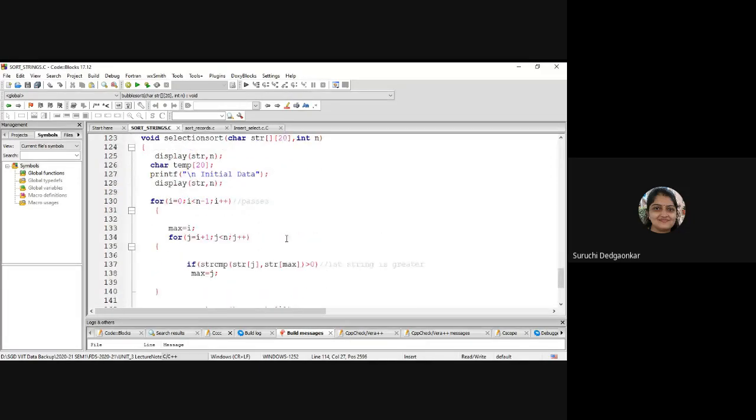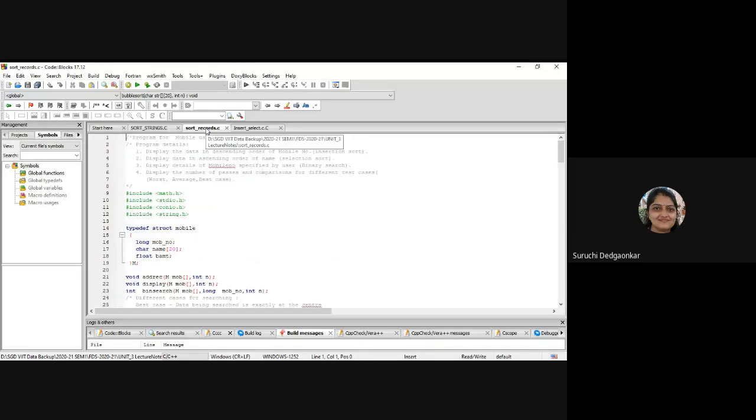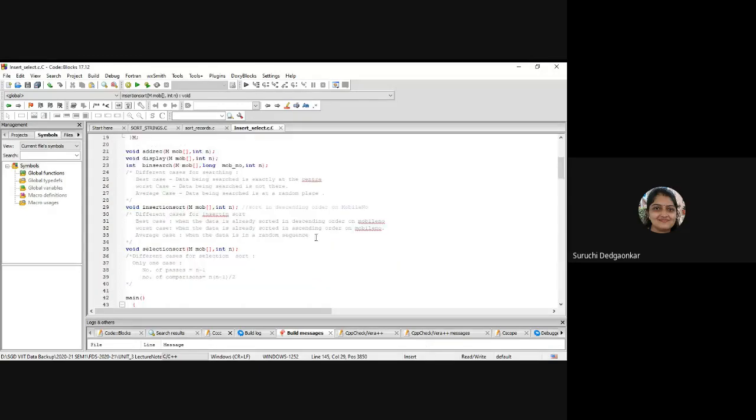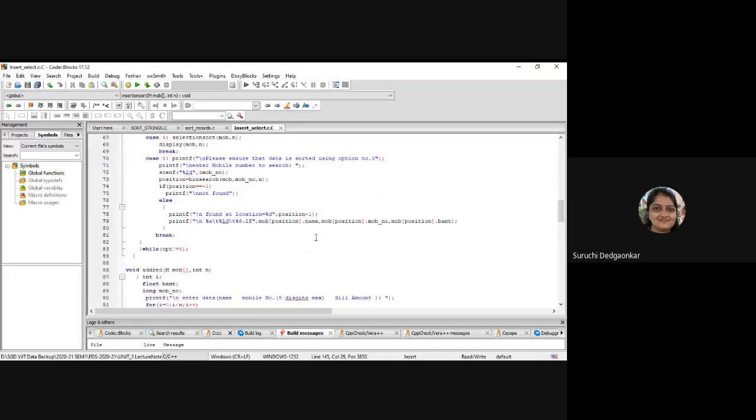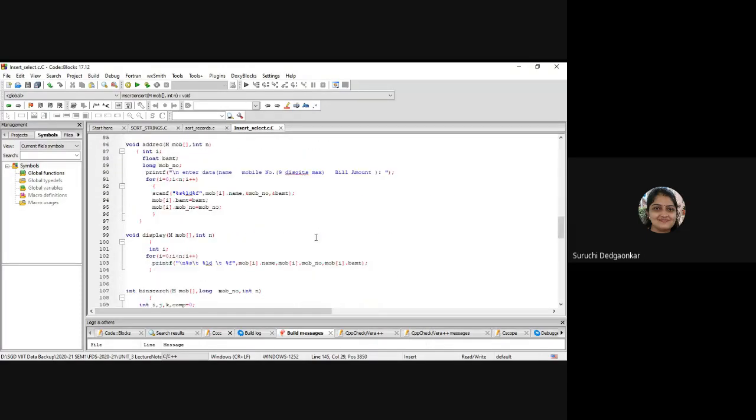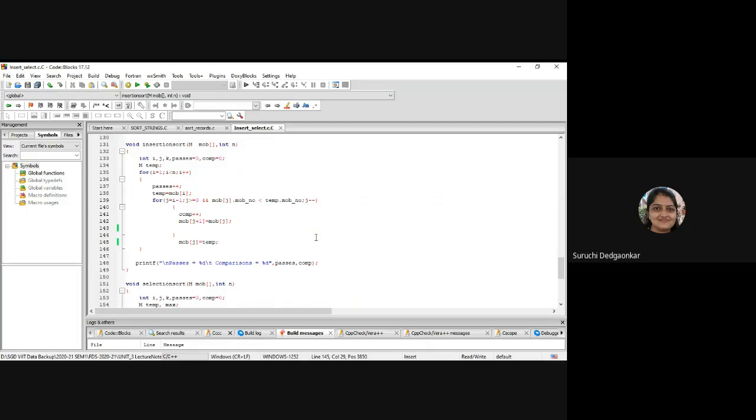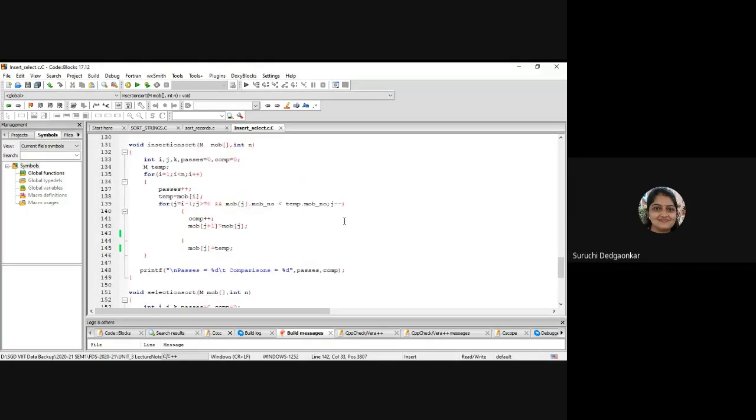Today we have discussed insertion sort algorithm, isn't it? So what we do in insertion sort, we have to compare, okay, compare the current element from the latest element in the previously sorted array. Okay, so see here. So I'm showing you insertion sort algorithm not on strings but on the records. Okay, the algorithm will remain same. Now you know what is your input, but we will discuss here just the method.